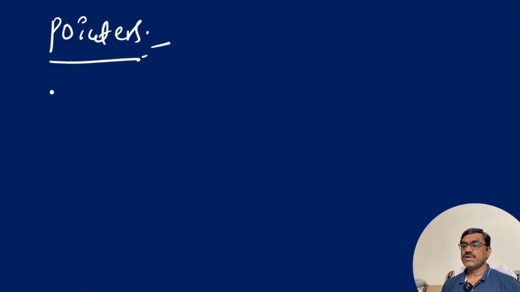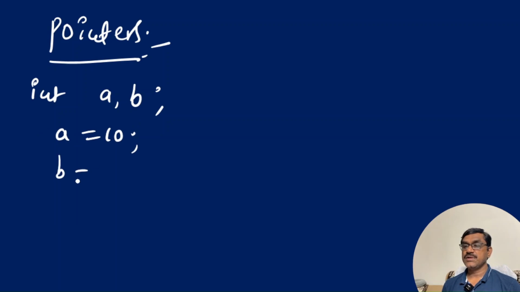See here, I'm going to give one example. You see here: integer a comma b. How many variables are we declaring? Two variables, right? Now assume that a value is 10 and b value is 20. As we discussed in earlier classes, an integer may take either 2 bytes or 4 bytes. It depends upon the machine architecture, or we can say it is compiler dependent. So in our Visual Studio Code, an integer has taken 4 bytes of memory, right? The minimum number of bytes is 2 bytes, right?